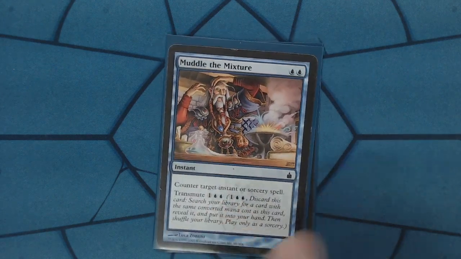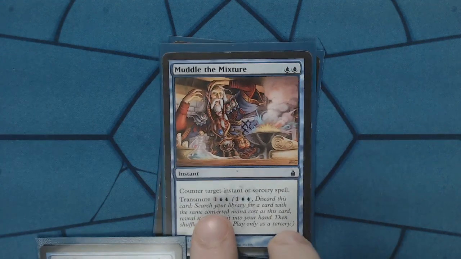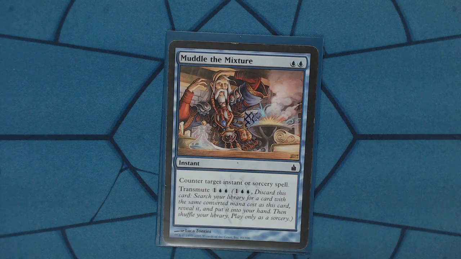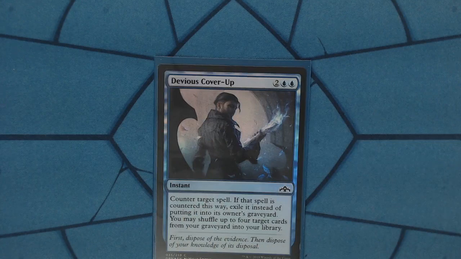Muddle's also just good to have. Like, let's say you mill your Jace's Erasure early game or whatnot. In these colors, there's no way to get it back, so we just gotta live without it. So you can just cast a Muddle, which is good. Or I mean, there are other good transmutes to get in this deck, which we'll go over later on. Worst case scenario, you just get a real counterspell. That could be cool. Or an Alexi's Cloak, that's a good one too.